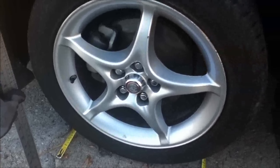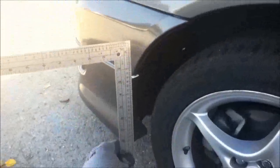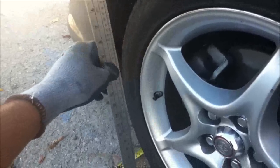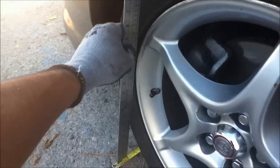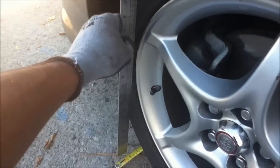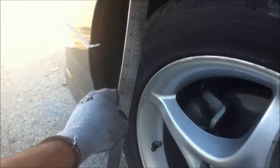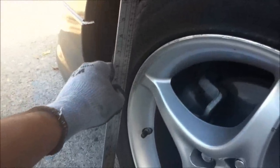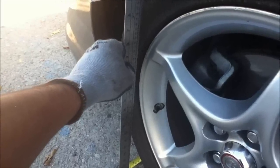So this is the driver's side of the wheel, and you can see the two ends of the tape measure sticking out. And you want to take your straight edge and you want to place it right above where the rim ends on this side. So the furthermost part here over the rim. Now you might not be able to touch the rim with it depending on how wide your tires are, but you want to place it right up against the tire, the sidewall of the tire, on the top and on the bottom. So you just press it up against the tire, just like so.